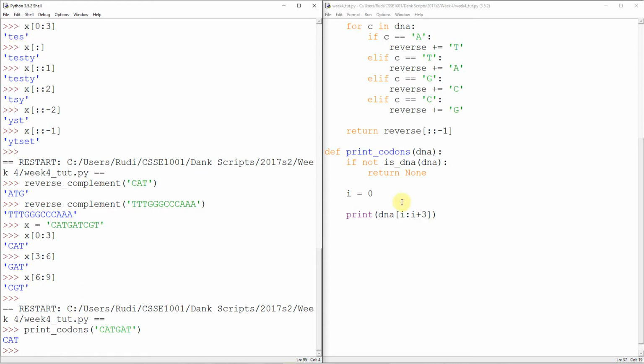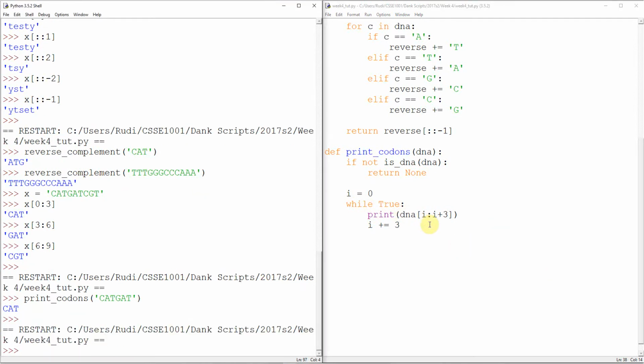Now, but if we want to get all of the codons, we're obviously going to have to loop here, okay? Because we don't know how long our DNA sequence is. So let's set up a while loop. Now, I'm not entirely sure what the condition is here at the moment, so I'm just going to put true here. But while it's true, we would want to print our sequence, right? And then what do we want the next thing to be? Well, we want to then increase by 3 to get the next 3, right? So we would print, and then we would I plus equals 3 to increase our I by 3.